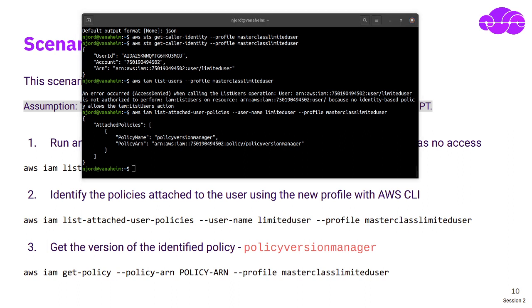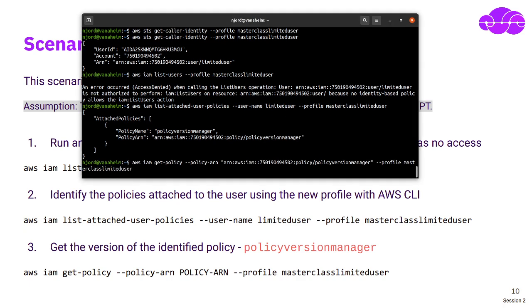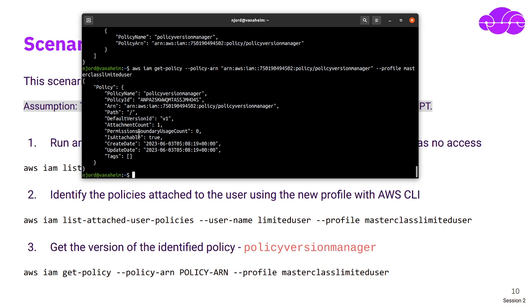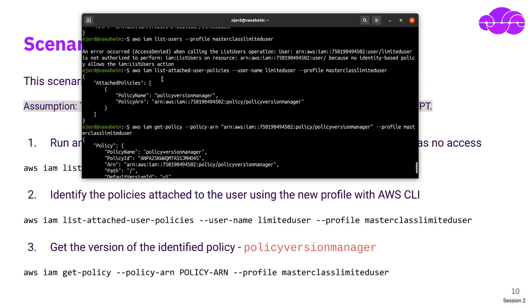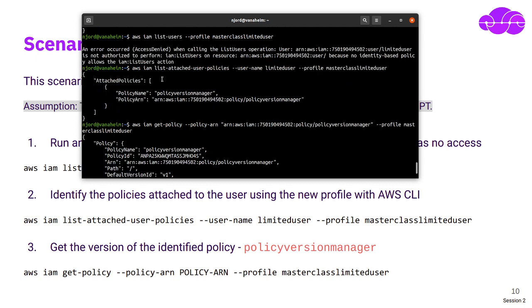We're going to do that now. I'm going to run get-policy for that ARN, and you see the default version ID is v1. So we know v1 is active and applied to this user. Okay, because we saw earlier in list-attached-user-policies, policy version manager is the name of the policy.